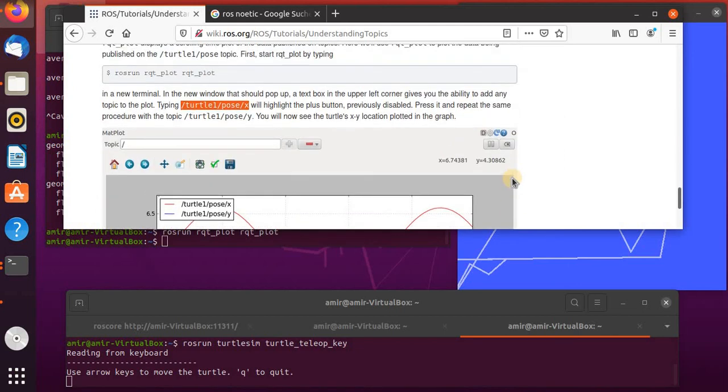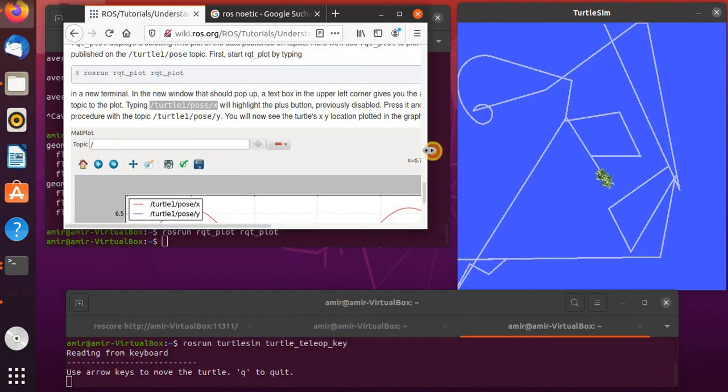So I think we shall finish this lab session today. In this lab session we have learned about ROS nodes, we have learned about ROS topics and messages, and also how we can visualize the data that is being published on the topics.